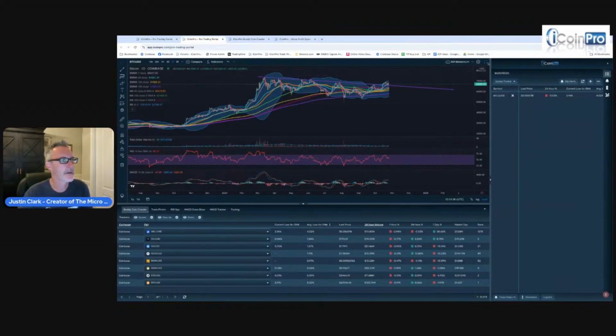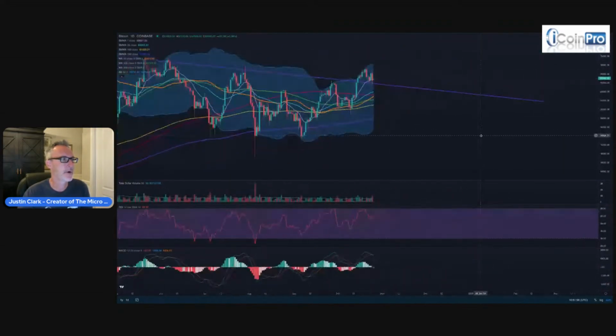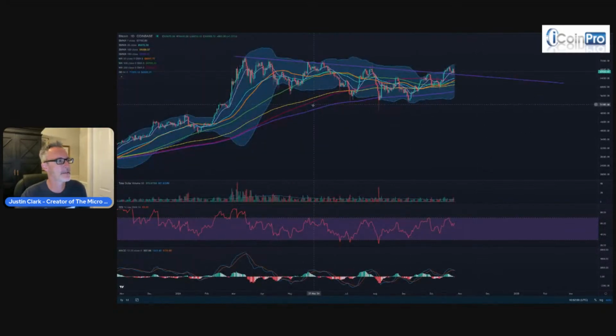Back to the chart. So essentially, for those who are noobs, these are all what are called moving averages. I'm not even going to get into how these are calculated, but these different colored lines, purple, maroon, gold, etc. These are different moving average lines, and a lot of traders use these because they gauge how the market's doing or what direction it's potentially going based on these lines.